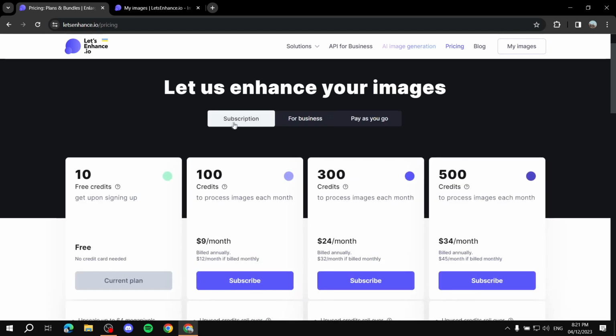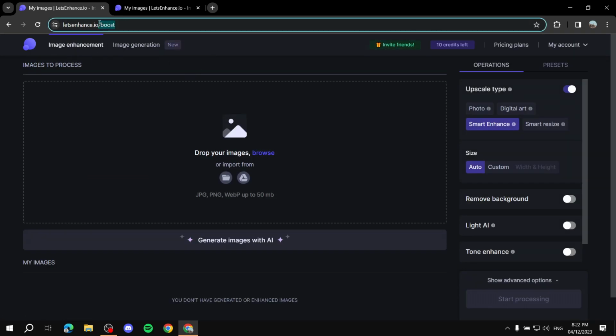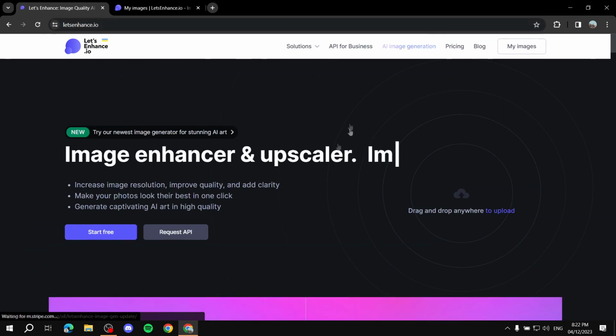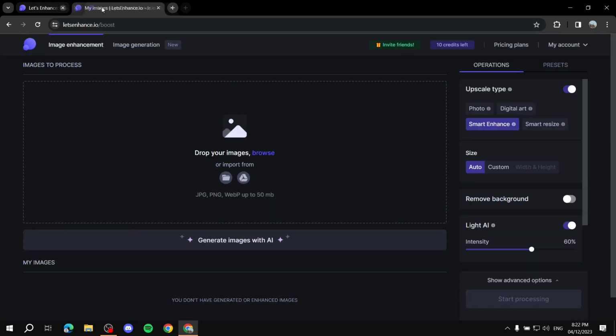So let's actually get into it. If we just start by going to this page right here, if we go back a little bit, here you can just start for free, create your account, sign up using your Gmail or whatever it may be, and start using it. Once you sign up, you should find yourself on this page and you have a few credits. If you're starting for free, obviously you start with 10 credits like I have here.